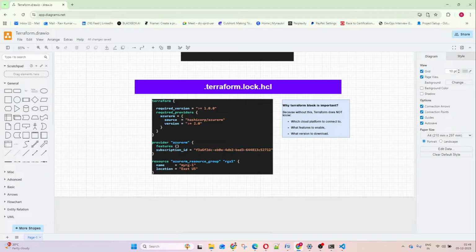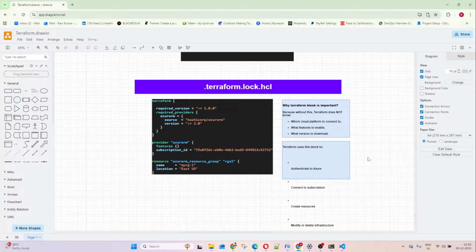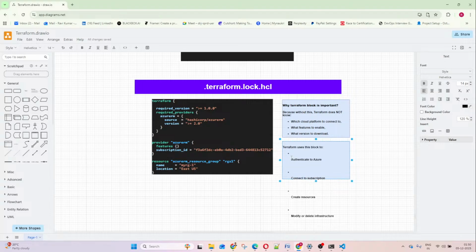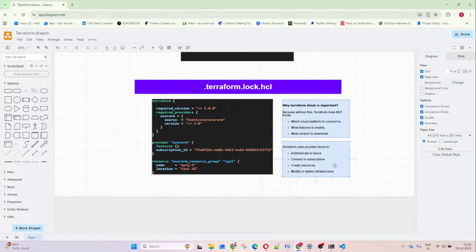Then we have the provider block. Terraform uses the provider block to authenticate.